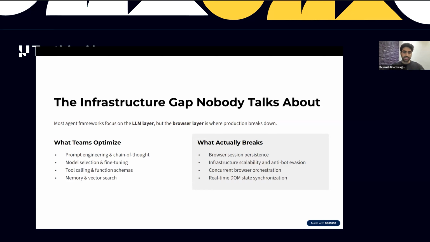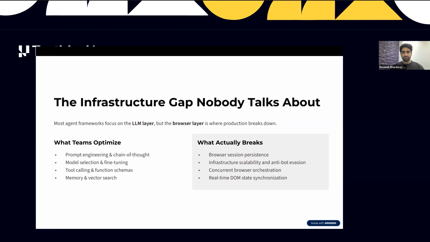In reality, AI agents are not failing because their models are bad. The failure is happening one layer below, in the infrastructure layer, which is underneath the model. This infrastructure layer consists of your browser runtime, your session management, the scale architecture, everything that has to work perfectly for the model's decision to actually execute in the real world.